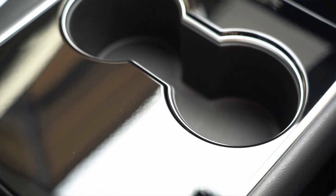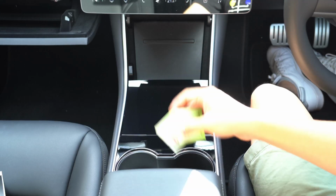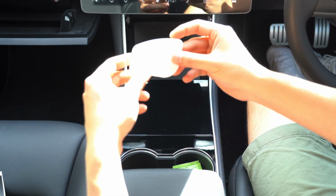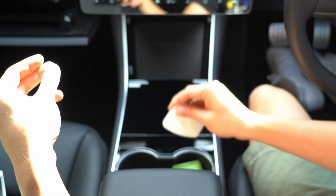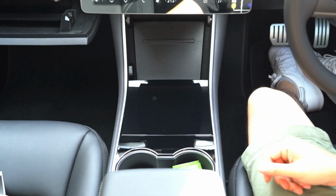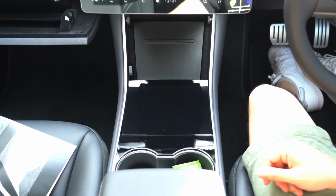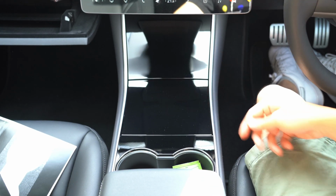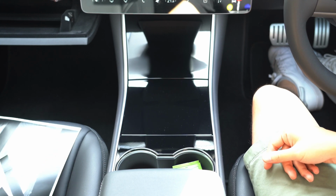In the kit, they also give you some alcohol wipes, so you can use this to clean your center console. And also with the kit, they give you a squeegee, so you can use this to squeeze out any air bubbles as you apply it. Now, EV Armor also has a very good video that tells you exactly how to attach this. I've already watched the video, so I'm going to try and do this and see how we go.